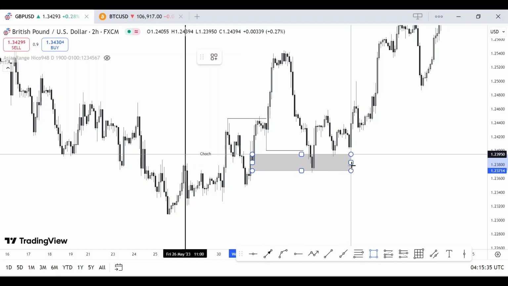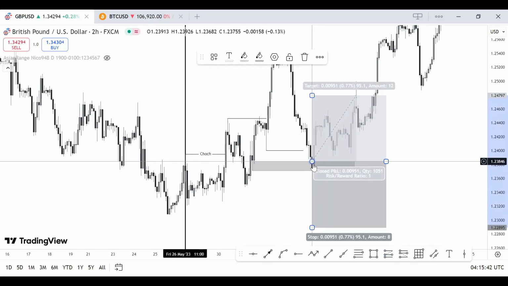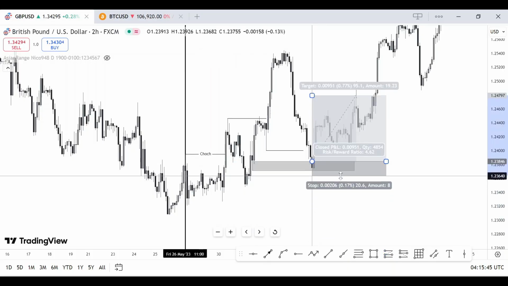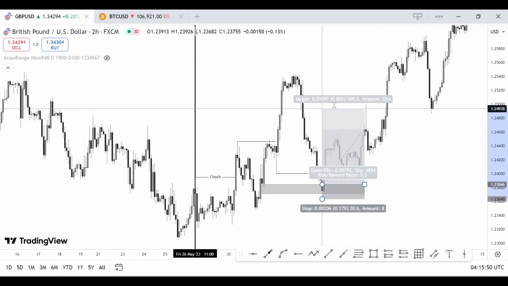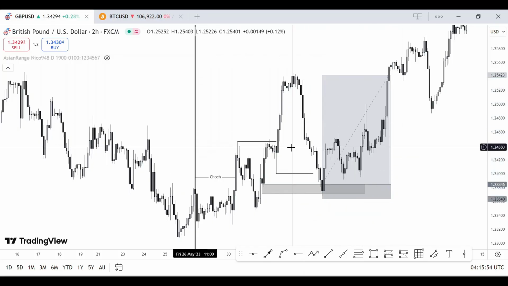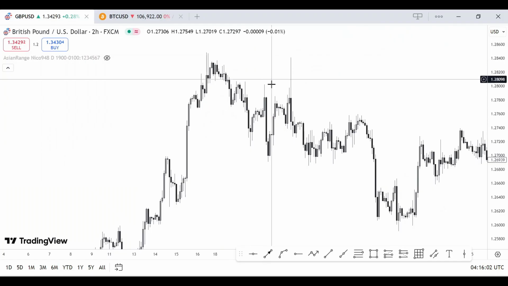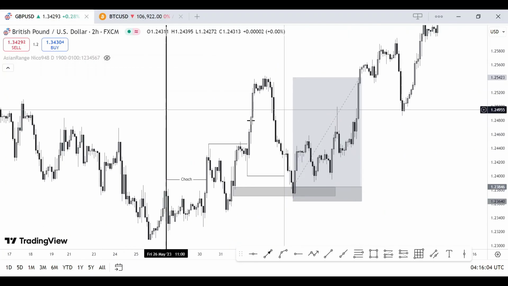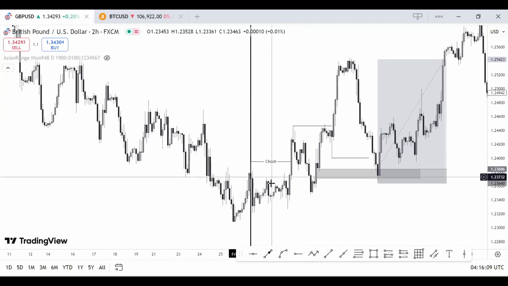Then this hidden base order block, which I will be explaining in more videos to come. What do you do? Set your limit here, stop slightly below this low, and you target this next high. That is a 1-to-7 risk to reward ratio. This is how you follow the trend. If you keep going, you can see price also change market structure here. So that's how you follow market structure. That's how market structure helps you become a better trader.